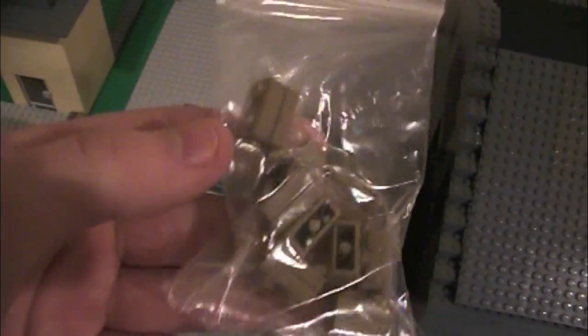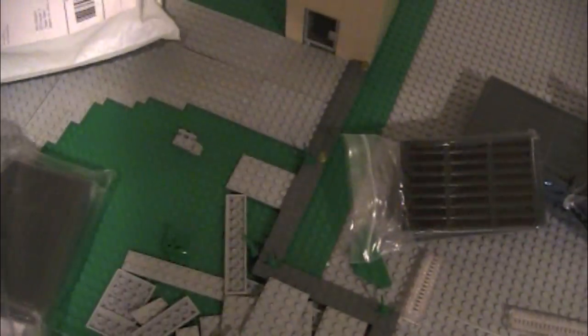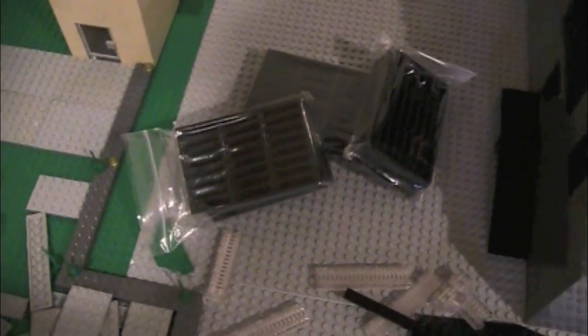Here we got some fences. We got some more. These bricks are for my friend. He wanted some of those. Got a whole bunch of these clips. More fences. And believe it or not, more fences. So I'm just gonna set that over there for now. Hold on, let me get this out.